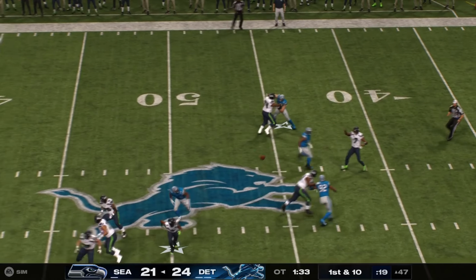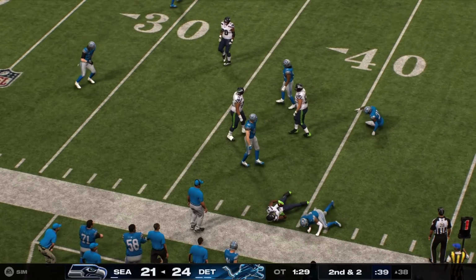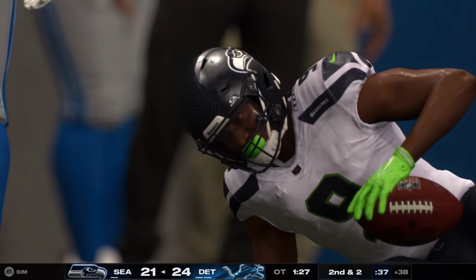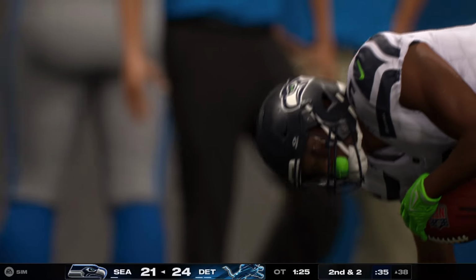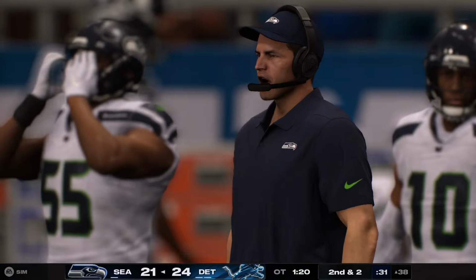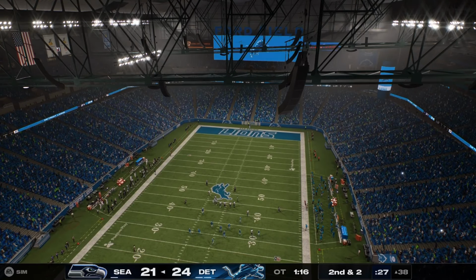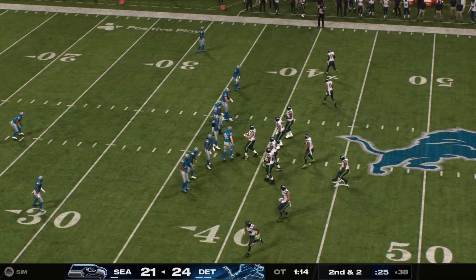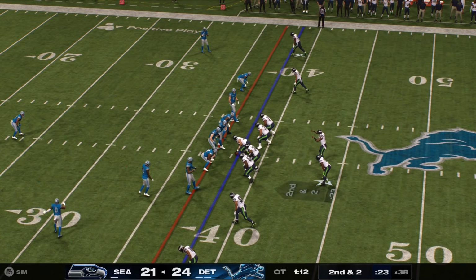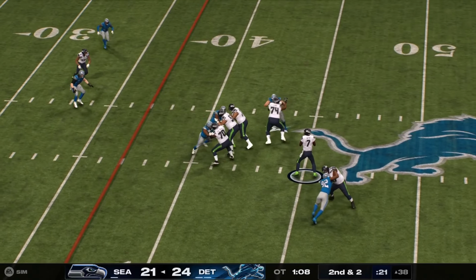Gino now on 1st and 10. They'll try to hit him with a screen. That's a nice pickup on a first down throw. It's a gain of 8. You see so many teams wait till third down to execute their screen game, but I like in this case the play caller changes things up. He uses the screen game on first down, which will have an effect on this pass rush going forward. How aggressive do they want to get after the quarterback? Because they got that screen play still in the back of their head.